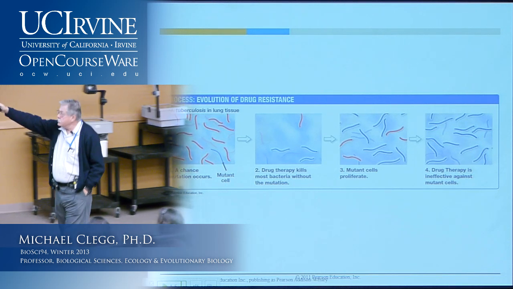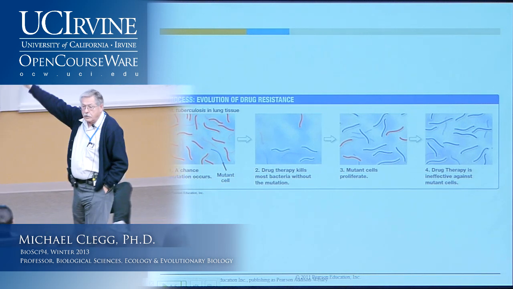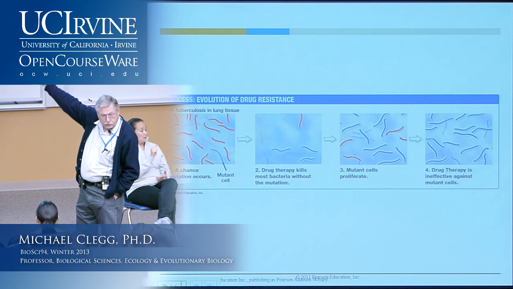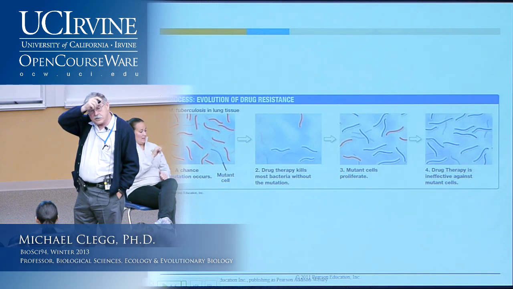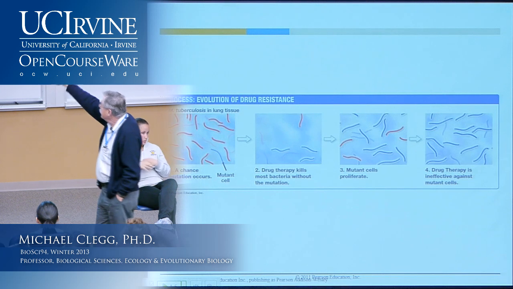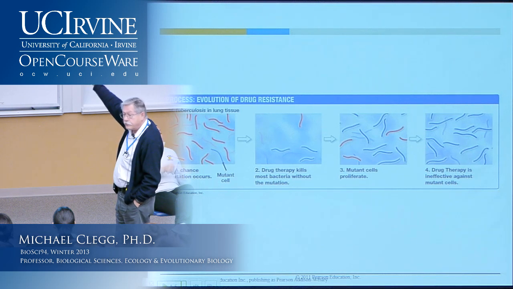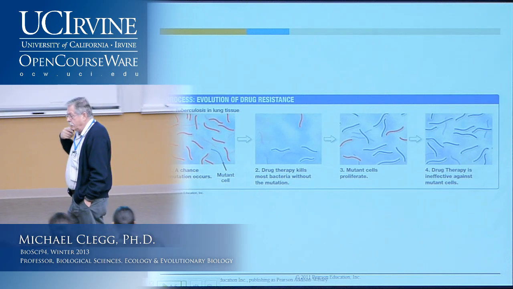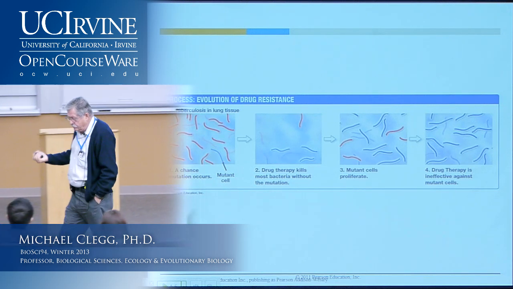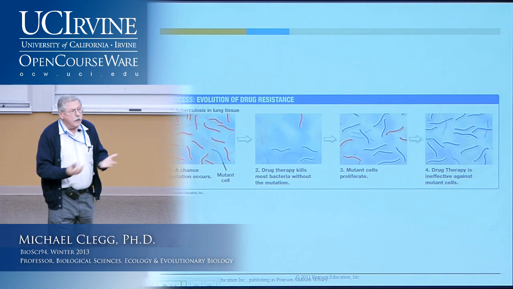Why? Because in the initial treatment, almost all of the bacteria were the normal form, but there must have been a mutant or two with that serine to lysine substitution, and it was selected up. So the drug therapy killed virtually all of the bacteria, except for the resistant form, which then slowly proliferated. The guy became sick again, presented himself at the hospital, but it was too late to do anything.